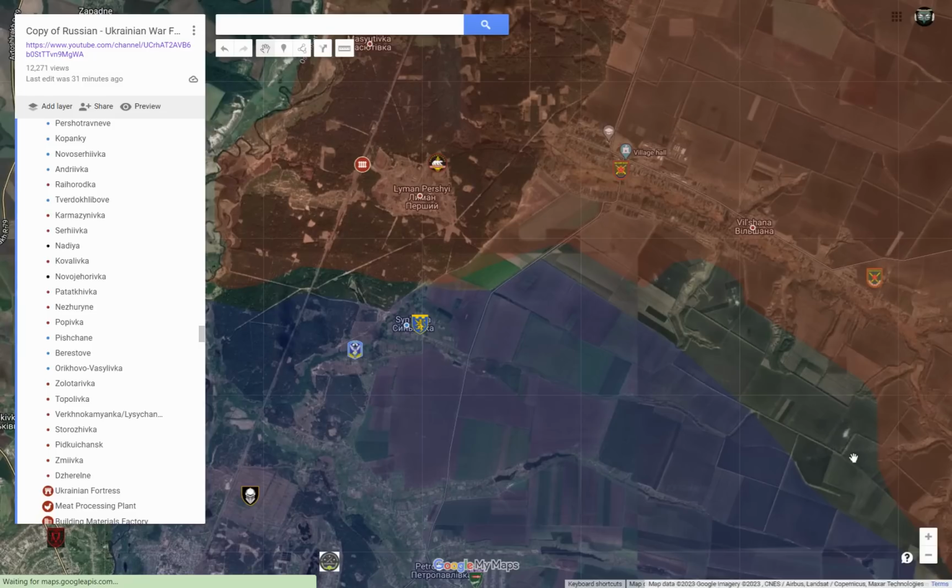And the reason why it's important is because the Russians are trying to basically kick out the Ukrainians from their defensive node in Synkivka. Synkivka has been this vanguard for the Ukrainians, this holdout to the north of Kupyansk, which is preventing the Russians from going further south and beginning to attack Kupyansk and its suburbs.